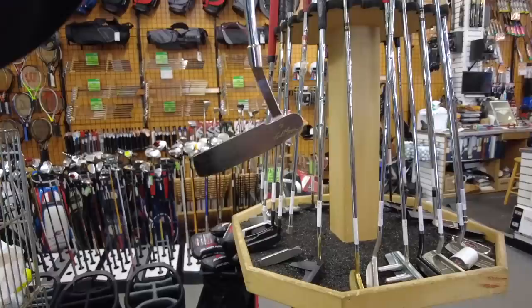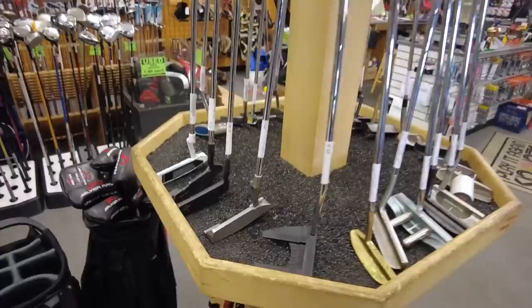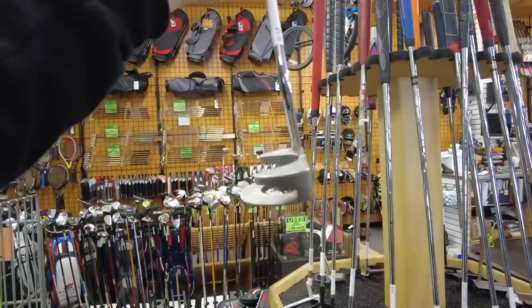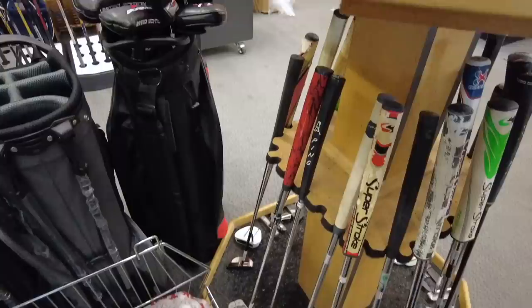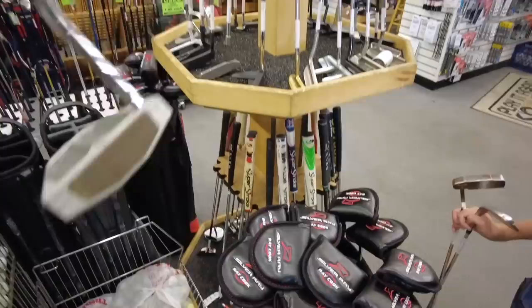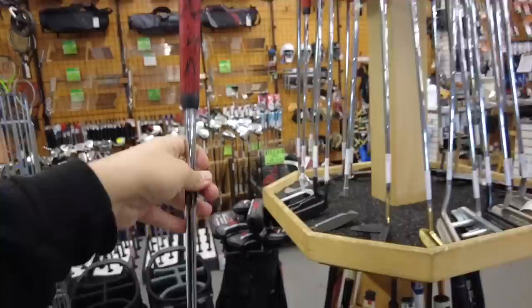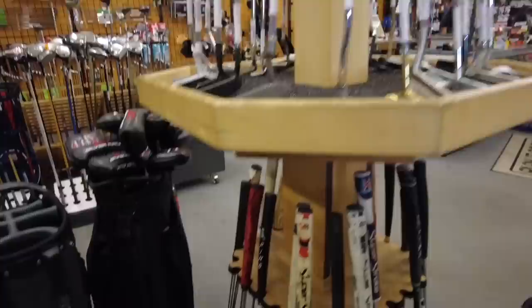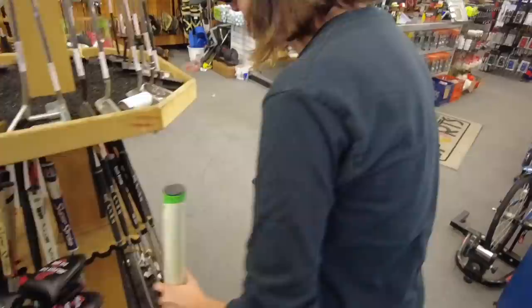That is super cool — definitely going to pick that up. It's like a $250 putter, that is awesome. Got another Arnold Palmer one over here. What is this thing? It's like a Yes! Sea Groove — what is the O-putter? Patent pending — that is strange, I have never seen that before. It almost looks like the SD groove. Oh, speaking of V-Foil — there is a Bobby Grace V-Foil putter right here. Bobby Grace is one of my favorite putter designers of all time. Forty dollars on that. I really like the V-Foil design and the insert — he has some custom ones we found at garage sales with a black insert that are way better. Speaking of black insert, there's an Odyssey Dual Force 990.